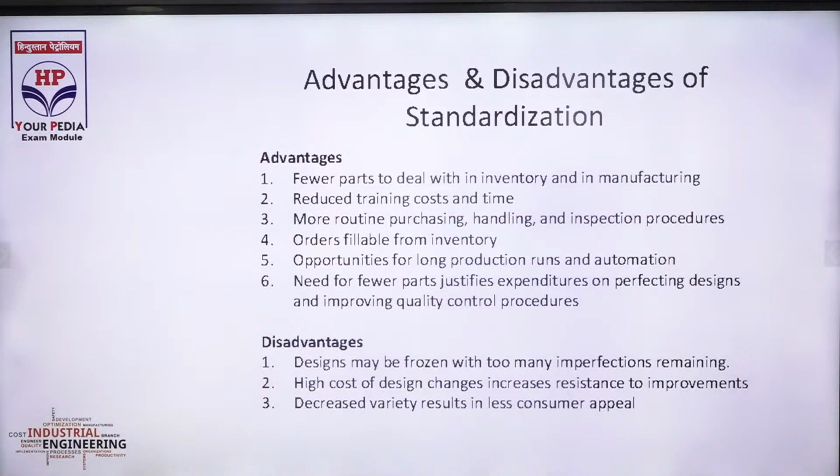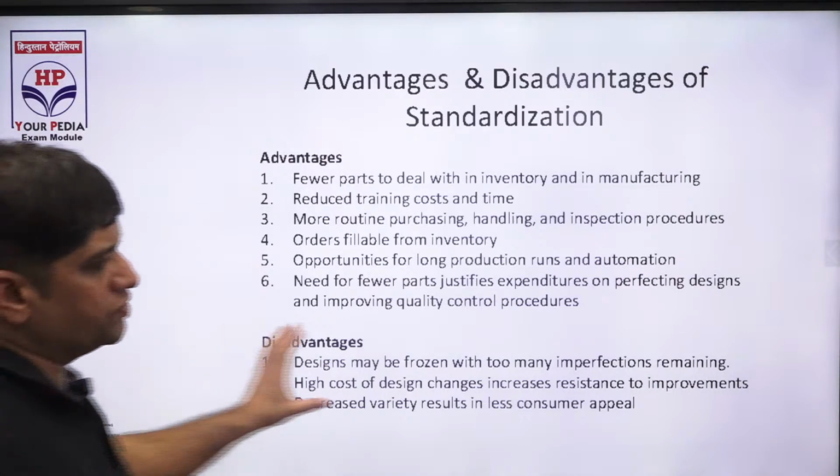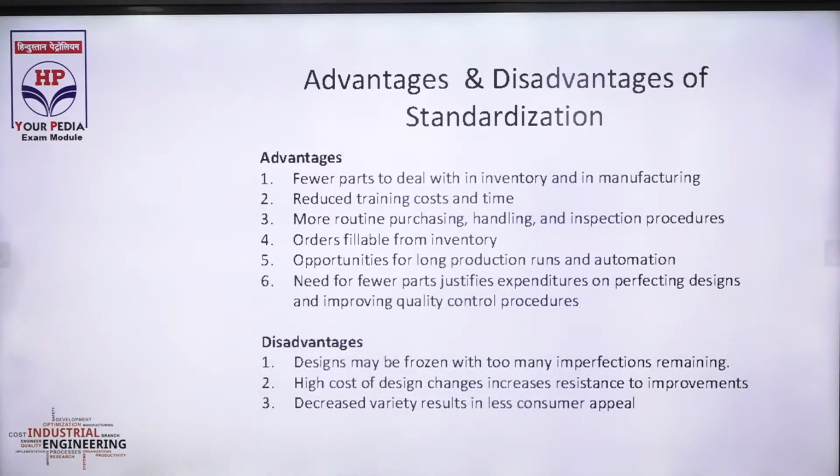What are the advantages and disadvantages of standardization? Number one, you deal with fewer parts in inventory. Skilled labor is not required. You need not go for inspection procedures again and again. You can automate the production. The disadvantage is that you are making the same kind of things, and the variety is getting reduced. You are not giving new varieties. That is the negative part of it. So these are the advantages and disadvantages of standardization.